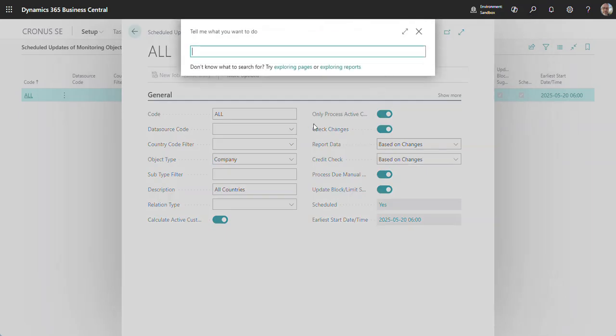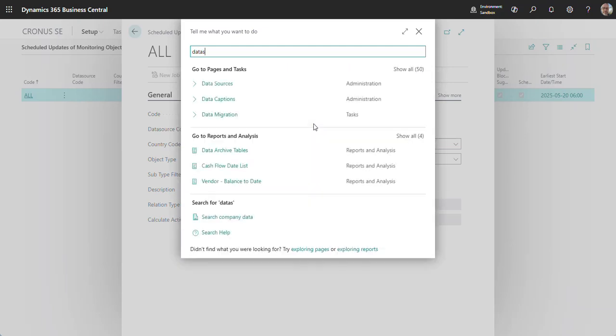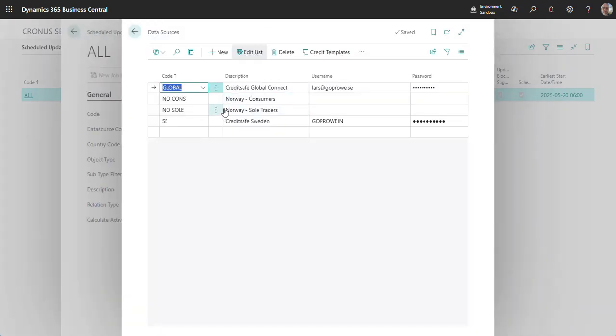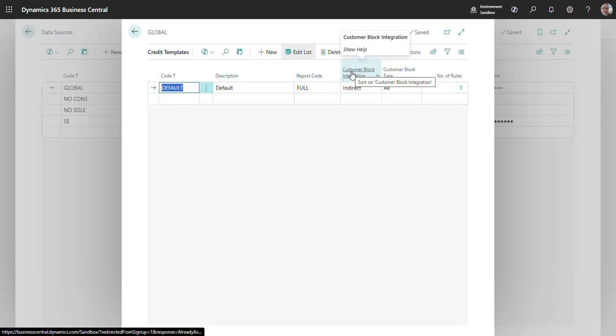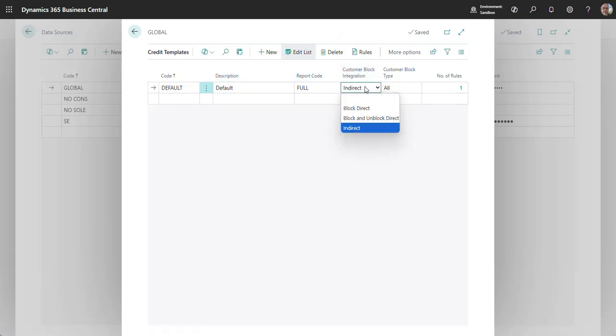We go to the data sources because this is a data source specific setting. We can take a look at the global connect. We have first the credit template that can be integrated with customer block, indirect, or it can be direct. But if we have indirect, we can create a suggestion for you.